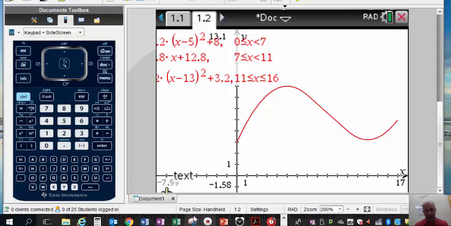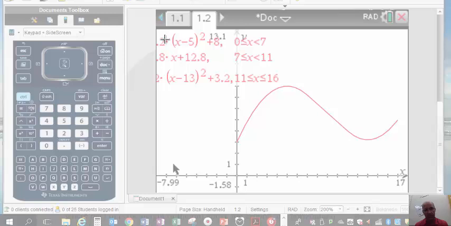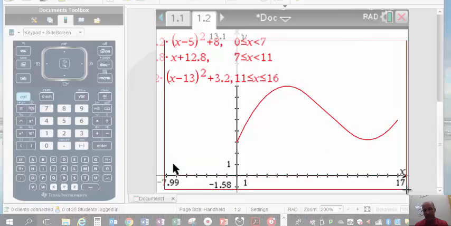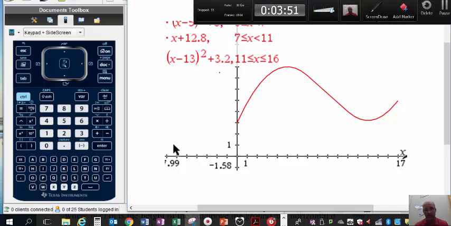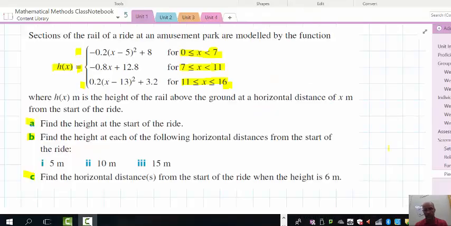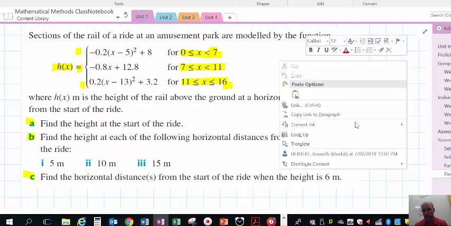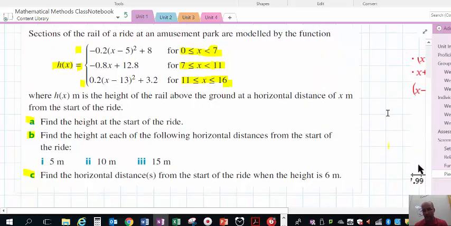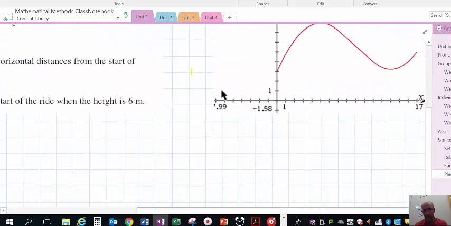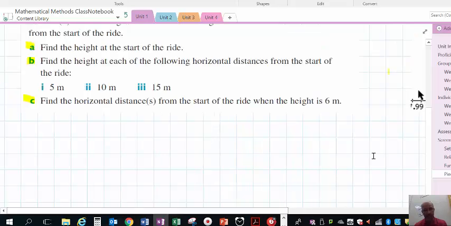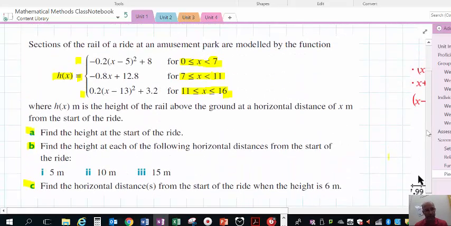So what I'm going to do is take a little screenshot of that and put it in OneNote, which is what I'm working in, just for reference sake, and place that in. Paste that there, and I just have to scroll over and we've got it there if we want it, and we might want it. So let's go back to the question.